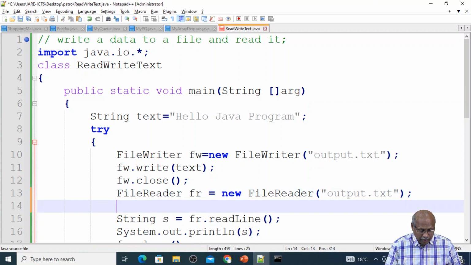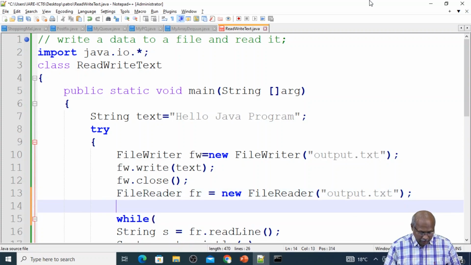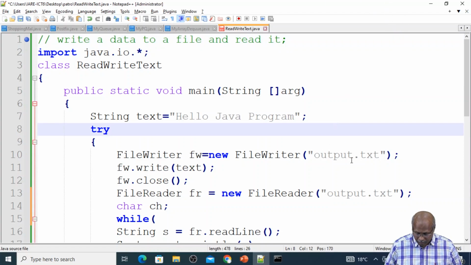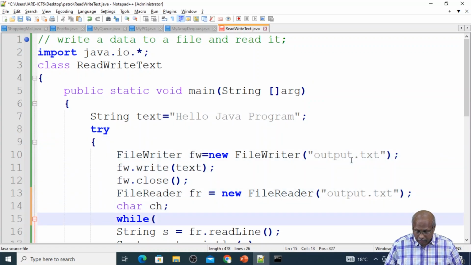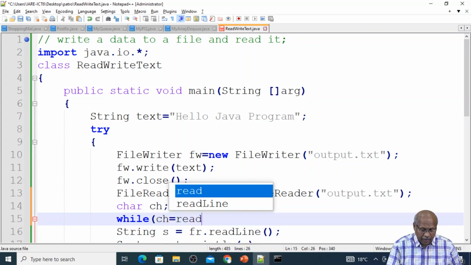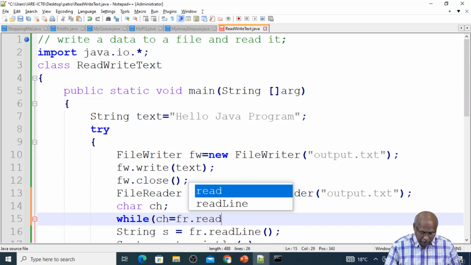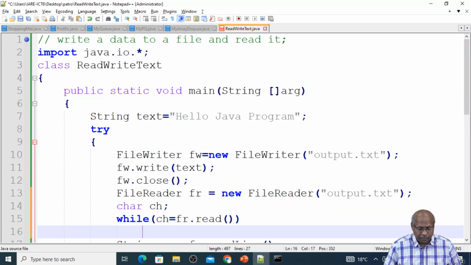So I'll put a loop, while, and I'll define a character ch. ch equal to fr.read. Fr is my object, read is the method which reads a character.